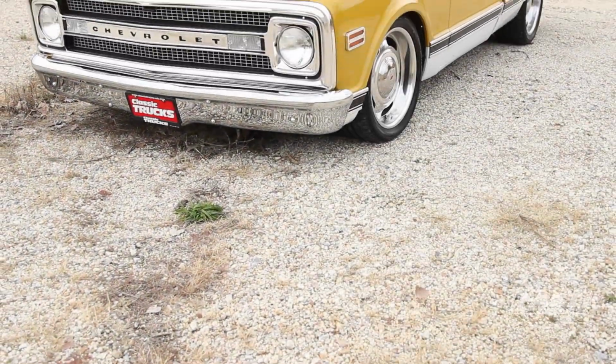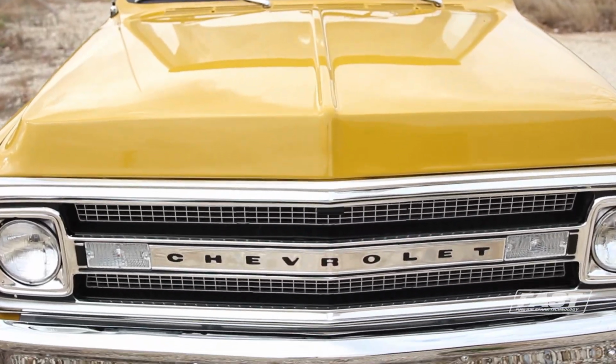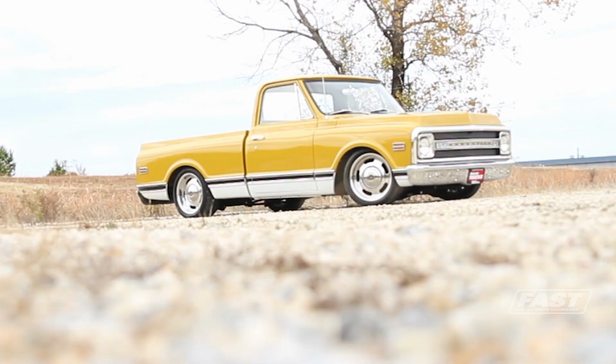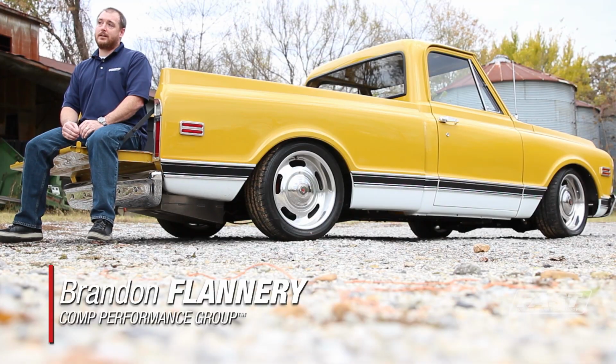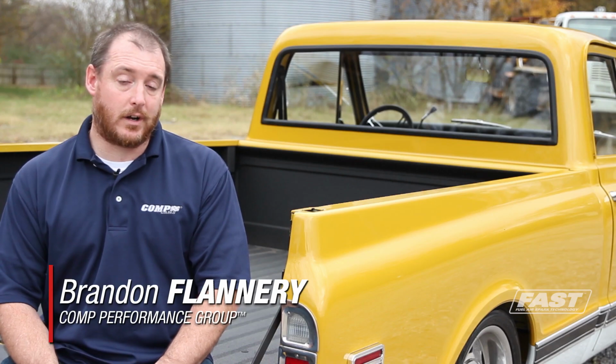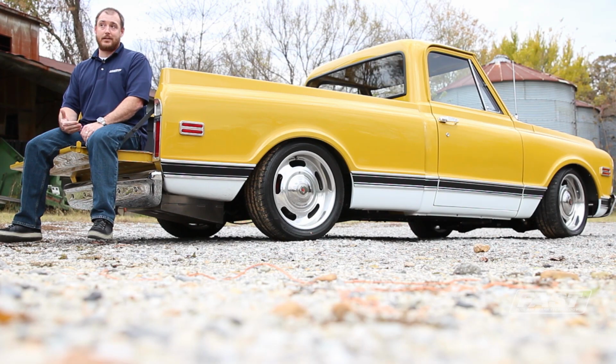A 1970 Chevrolet C10 half-ton truck, but it started as a C20 3/4-ton long bed, and it's the result of the Weak to Wicked project by Classic Trucks. Project Weak to Wicked takes 1 week and transforms an ordinary stock or restored car into a modernized, updated version of itself. This year, they did this 1970 Chevy C10. Classic Trucks and CPP came together with Ryan Manson and Jason Scudolari of Classic Trucks, and together with a crew, they put this truck together in a week.